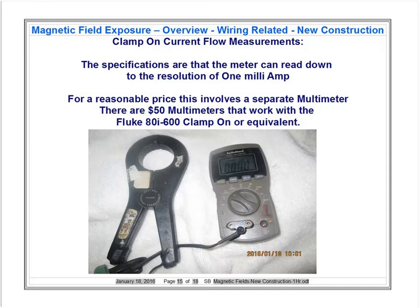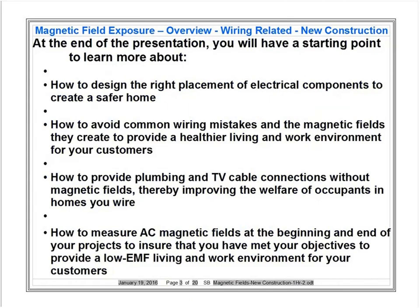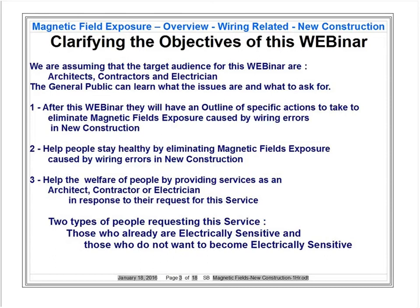And somehow I think we missed a slide here, because I was going to bring up another issue about what you can do to test that. The main way you want to test it is using the GFIs, because bad circuits which have neutral to grounds are going to trip GFIs. So the quickest way to measure whether any given branch circuit is perfect is just to hook up the branch circuit to a GFI. If the GFI works, then the circuit is good. If the GFI trips, then you get out the clamp-on ammeter and you figure out where the neutral to ground is somewhere in the circuit that's causing current to flow where it's not supposed to be. And so that's the whole idea of this.